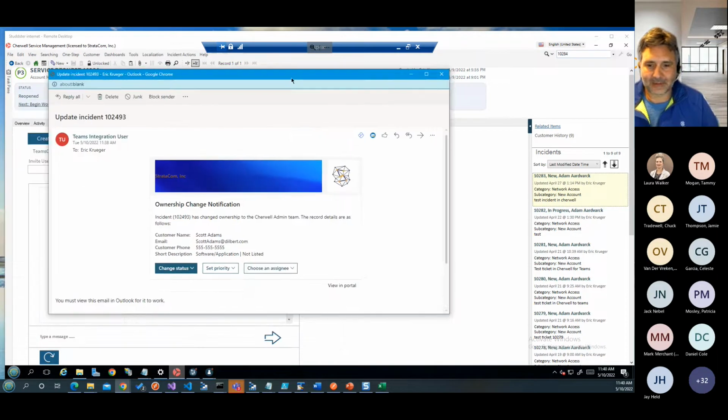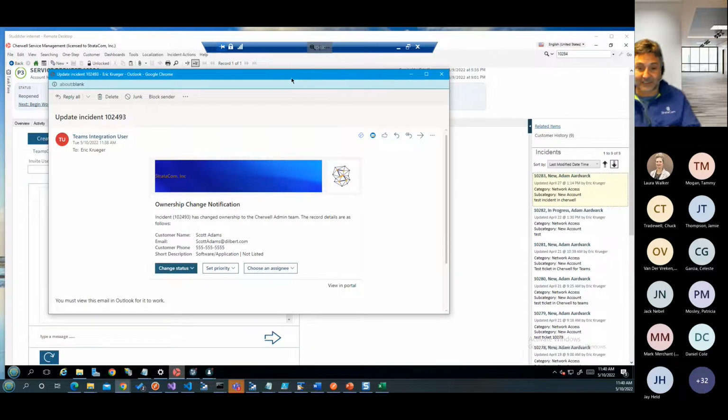But keep in mind, this is a little tiny program that's running here, so you can make it do whatever you want. You could have a button on here that says, give me the full view of this incident. So maybe you've got two views: this minified view, and then a fuller view that has all the journal entries and everything on it. You could have a button on here that says, I want to request this.